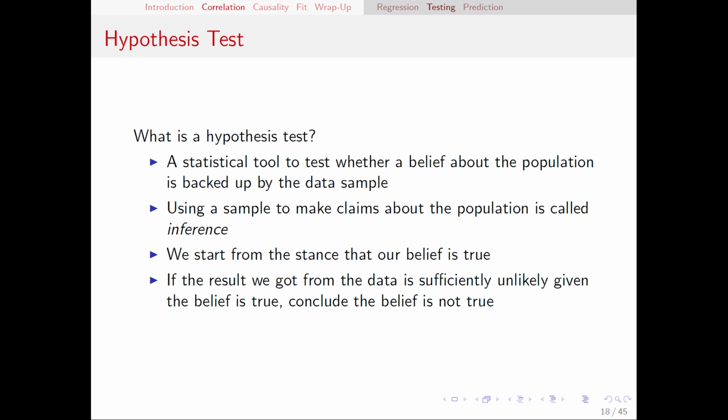The overall idea with the hypothesis test is that we start out with a belief that we assume is true. We then look at the data and the result that we get from that data and ask ourselves, if our initial belief were true, how unlikely is it that we would see a result like the one that we got? A hypothesis test is going to set up some rules for us to make those conclusions.